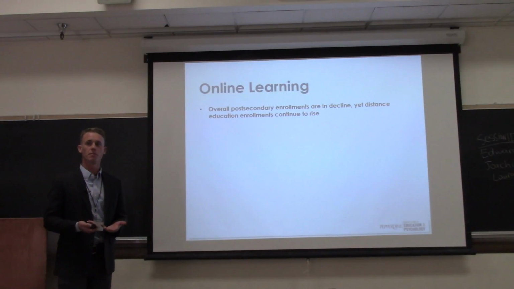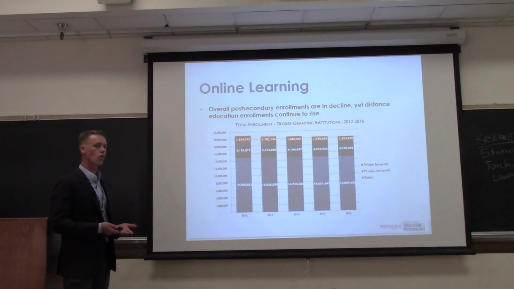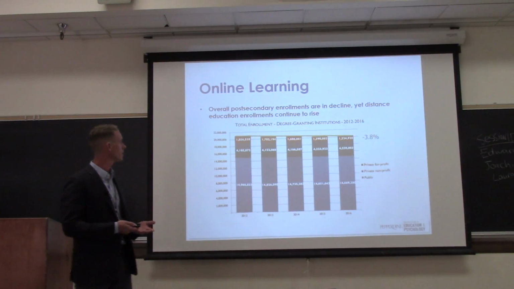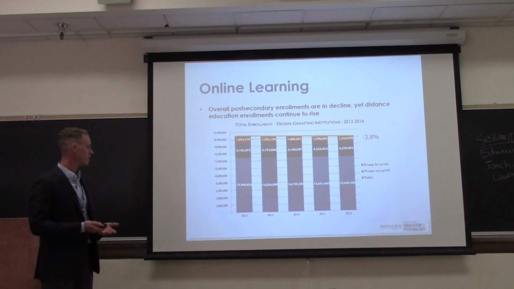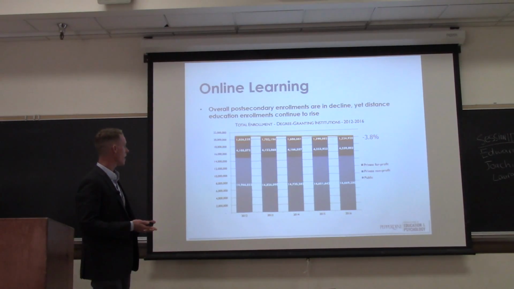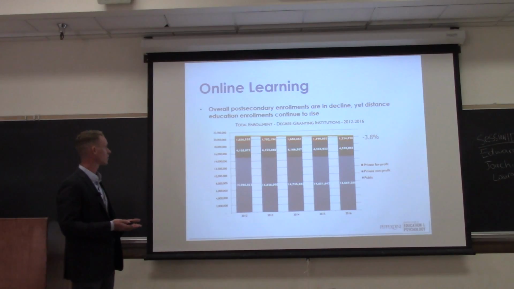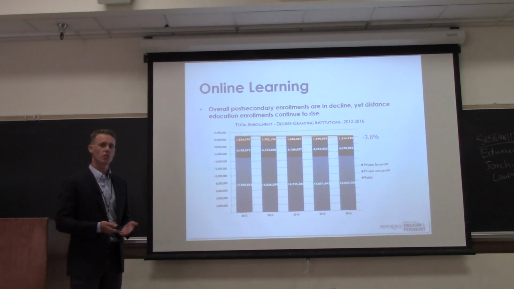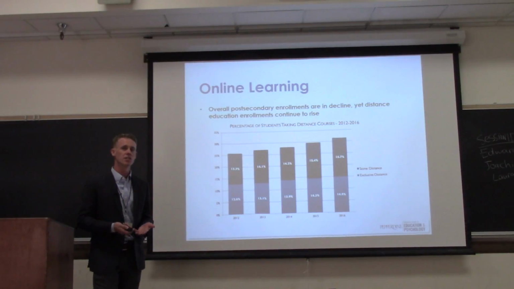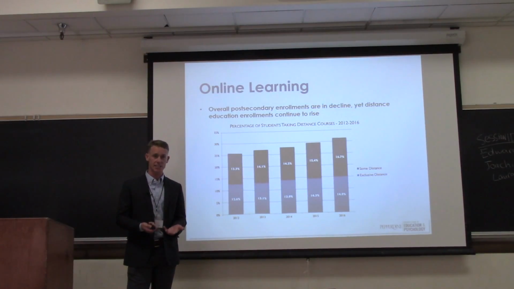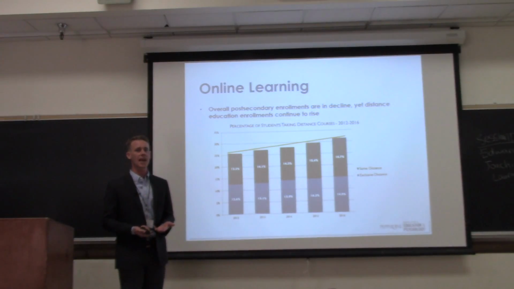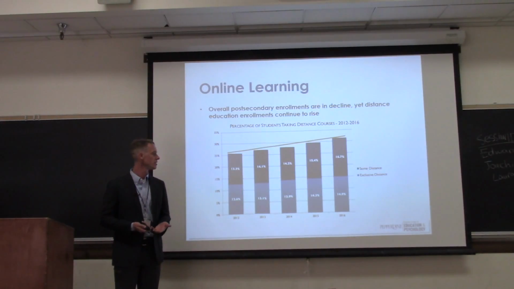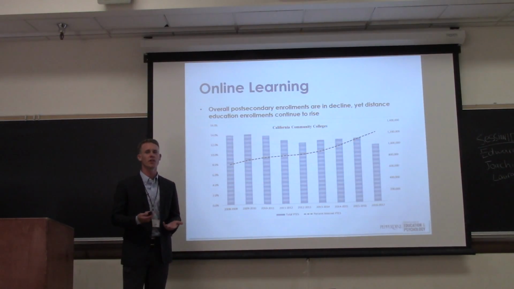So just a bit of numbers here. Even though total enrollment in post-secondary degree granting institutions has declined over the years, we'll focus on just 2012 to 2016. You can see that from 2012 to 2016, overall enrollment declined at a rate of around 4%. During this exact same time period, the share or percentage of students taking some or all of their classes at a distance or online has actually trended in the opposite direction, climbing from just over 25% to just over 30%, over a 4-year time span. So that's roughly about 5 percentage points.